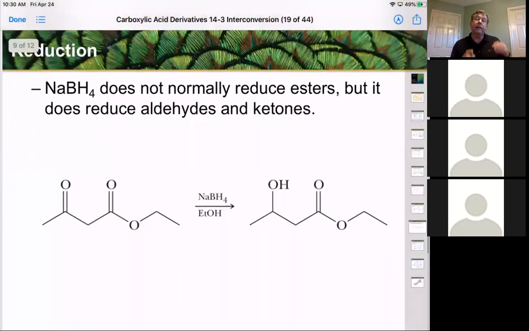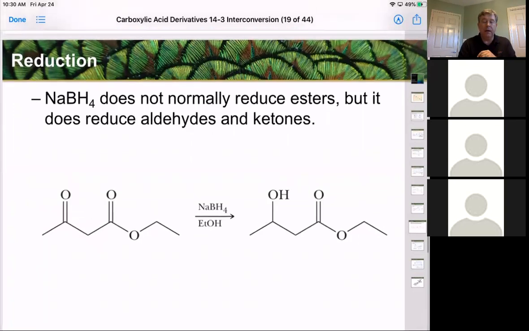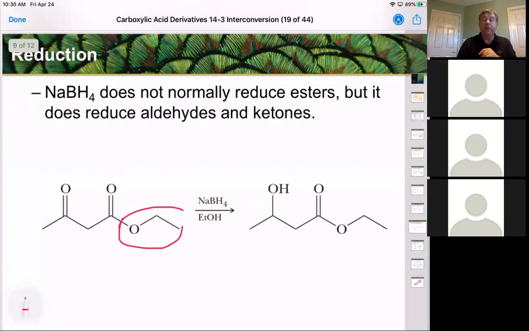Now, the cool thing is that the other reagent we had that reduced aldehydes and ketones, which is the sodium borohydride, is not strong enough to reduce off this alkoxy group of the ester, which means it still will reduce the aldehyde or the ketone, but it won't touch the ester. So we can selectively choose: do I want to react the ester? If I want to react the ester, it's going to react with the ester and the ketone. If I don't want to react the ester, I use sodium borohydride, and it'll only react with the ketone or the aldehyde. So this is the cool part of chemistry, you get specificity. Choosing the reagent, you can choose one reaction over the other.